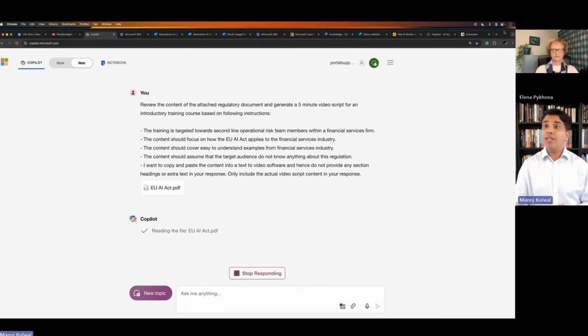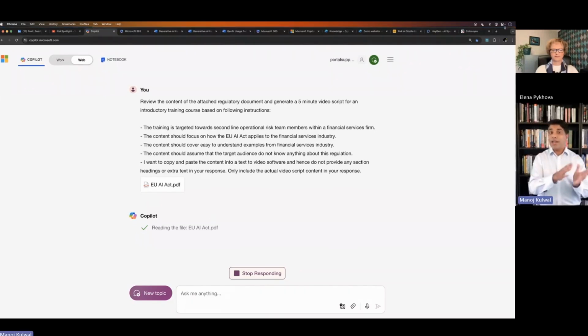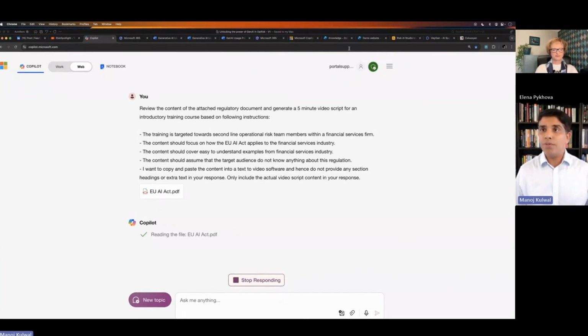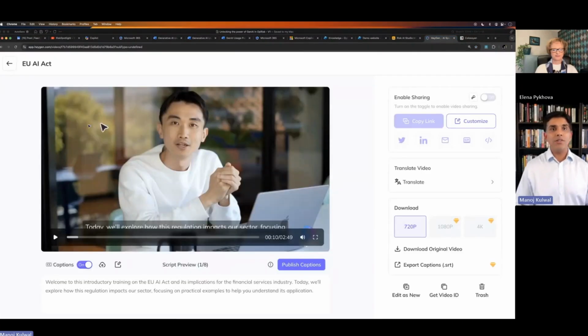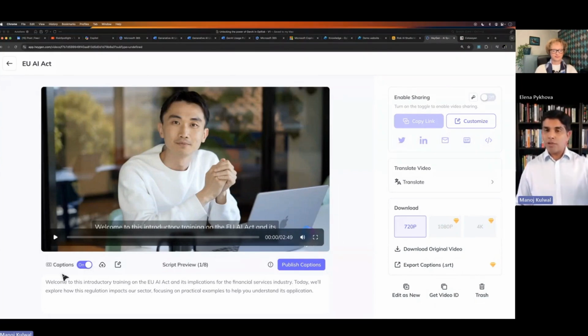And then what you can do is that there are tools which can create videos. In this case, your generative AI is creating text, but outside Copilot, there are other tools where you can also convert text into videos. That is what I want to demonstrate. It'll give you the script file. So while it is thinking, I'll show you an example of what that output would look like. If I go into this tool, HeyGen is one of the AI video tools. In this case, I took the output from the Copilot script, and then I added it into the HeyGen tool.